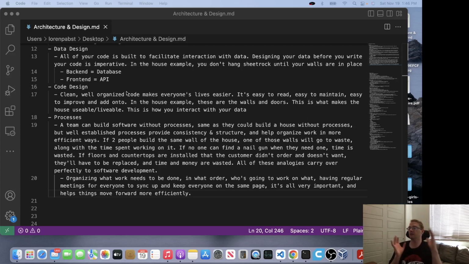There are people that spend their entire career learning about this stuff, so I'm not going to pretend to be an expert on all things code design, but I've seen lots of different ways of doing code design, and I've seen ways that work, ways that make a lot of sense to me. They're very logical, and they scale well. And I'm going to say for all of these things, there are certain aspects that I don't have a ton of personal experience with, and I won't do an example. So with each of these steps, for the ones that I know a lot about, I'm going to do an example and I'll code it out and you can see what I'm talking about.